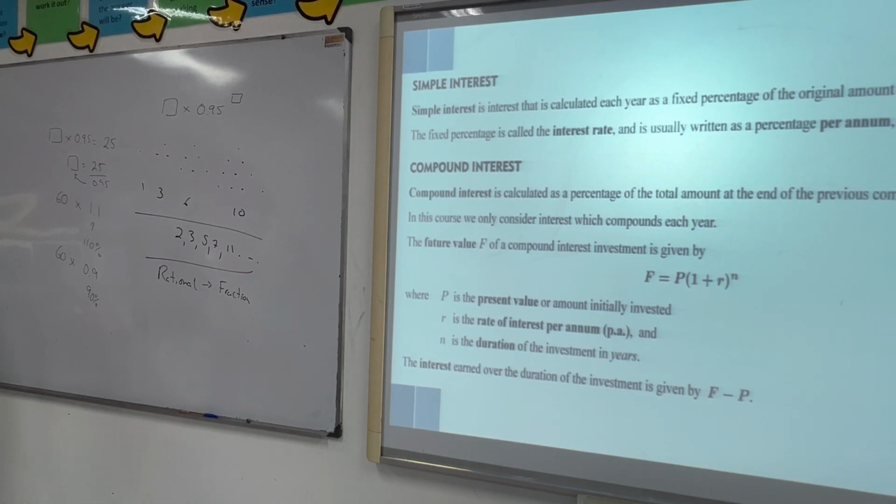Simple interest, remember, only gives you the interest. The formula for simple interest is your principal times interest times years. So at the end of it, add on the interest and look out for it. That's a very common mistake, especially in paper 4, where they ask what is the total amount, or in a compound interest question, they ask you just for the interest, where you have to subtract the principal afterwards. Just watch out for those.